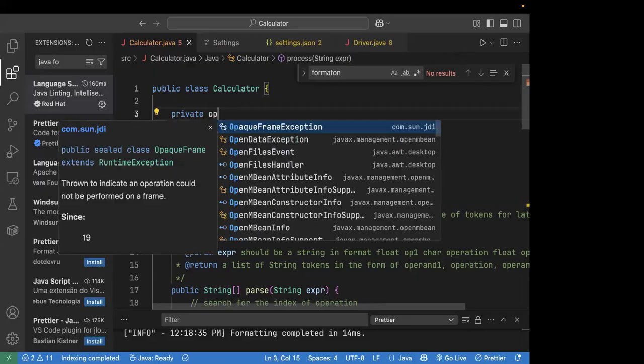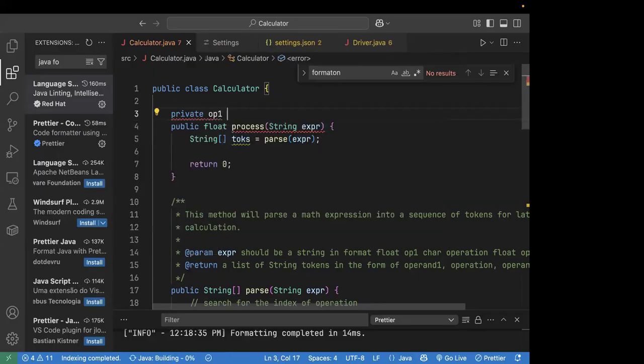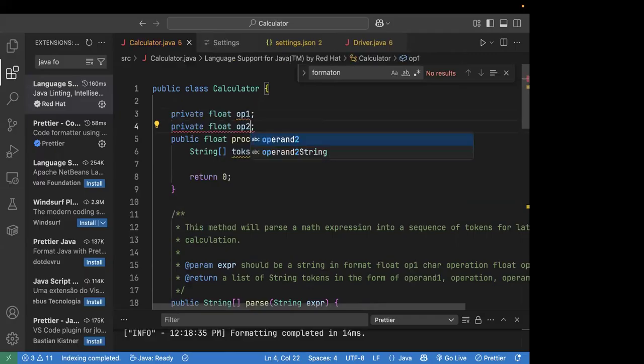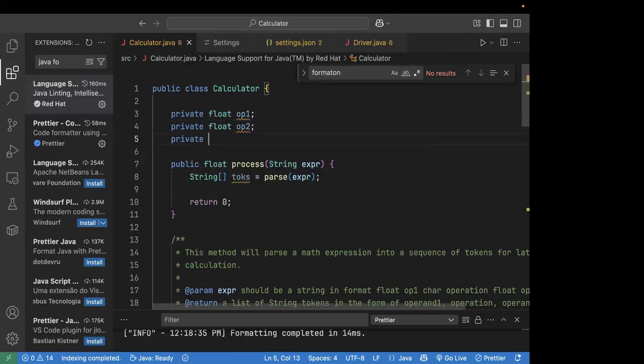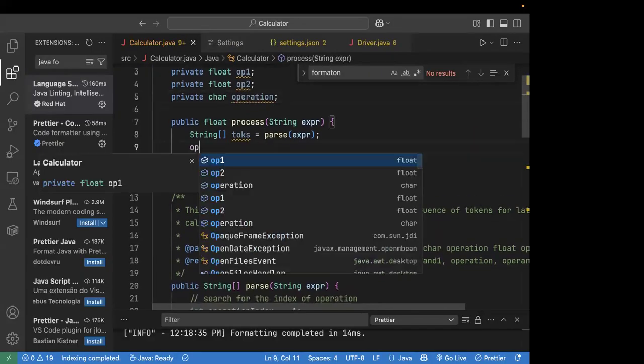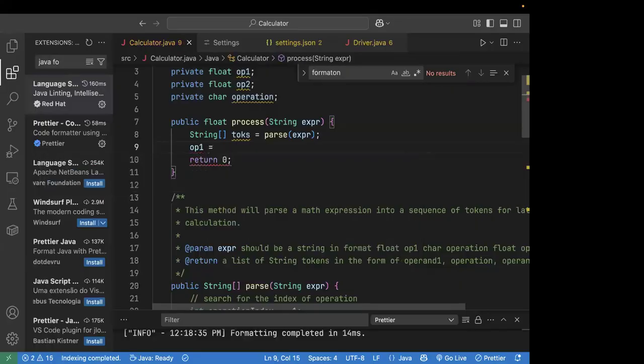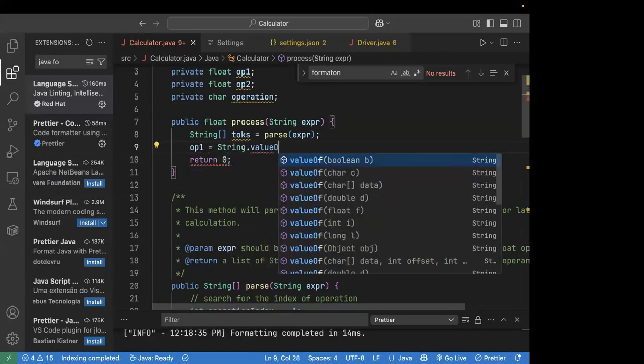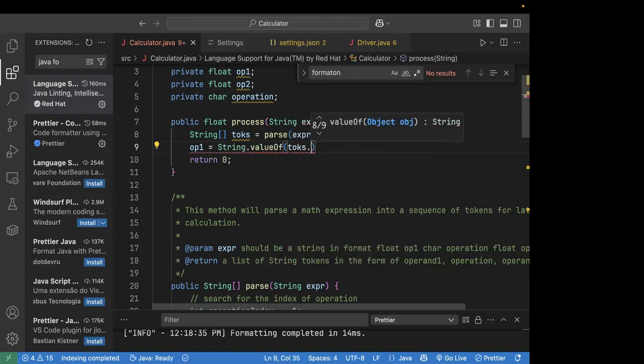Create private op one, private flipped one, private flip two, and then a private char operation. And we can set op one equals String dot valueOf tokens dot tokens at 0.